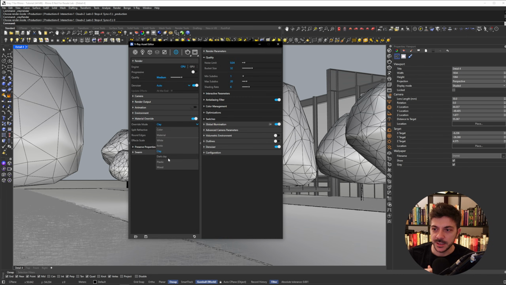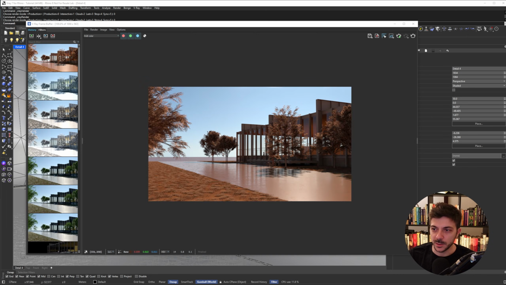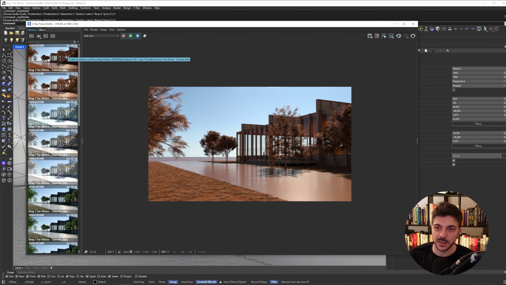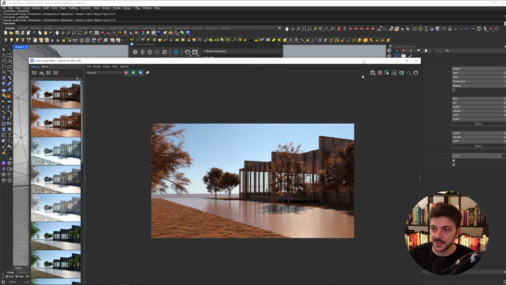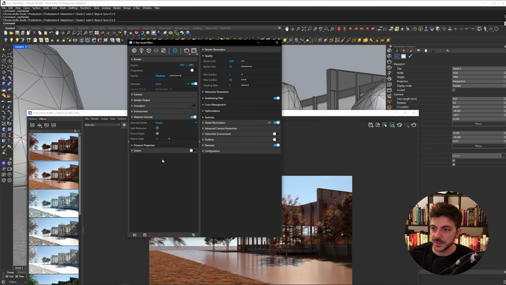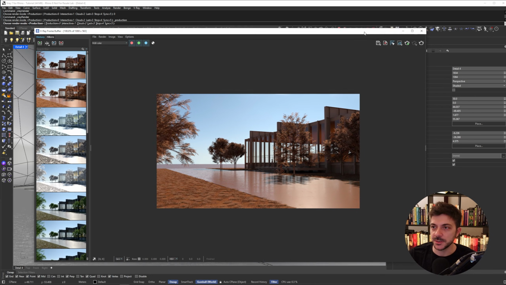And now let's see dark clay. Here's the dark one. So this is dark clay. And let me show you, this one is a little bit even faster. So this one was 1 minute 24 seconds. So the main difference is that, of course, this is lighter and this is darker, and that's it. Now let's try the plastic one, and let's click render to see this result.